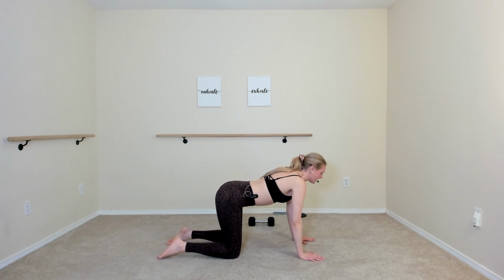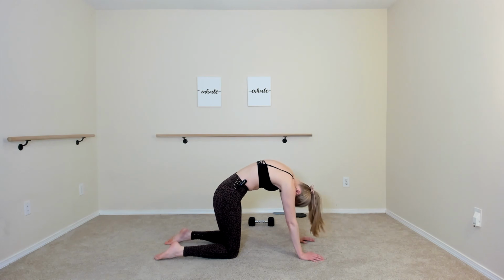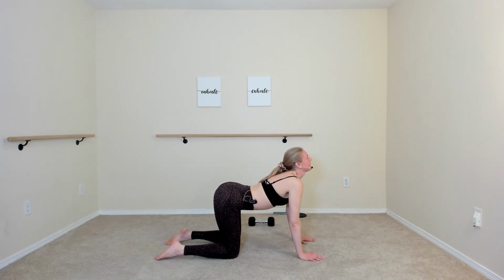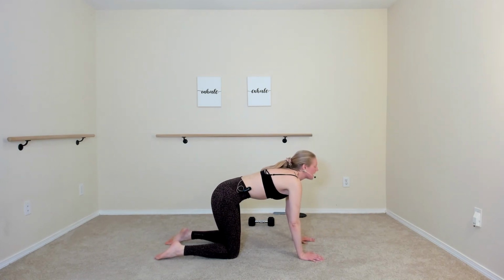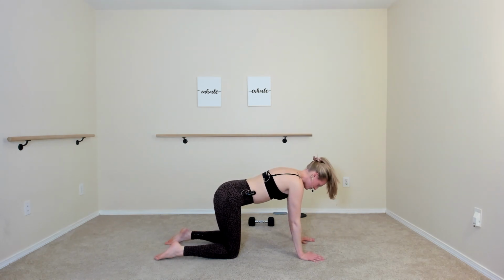Once you get there, inhale, arch, look up. And now exhale, round through the spine. Again, inhale, look up. And exhale, round. Come to a neutral spine.